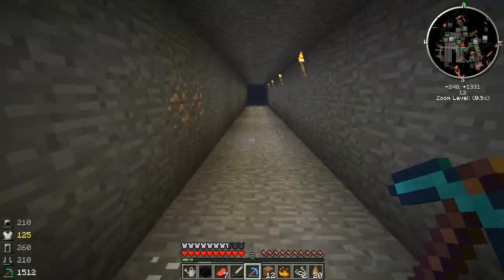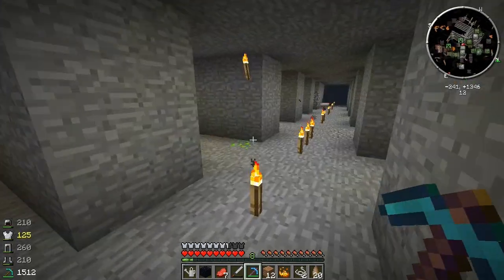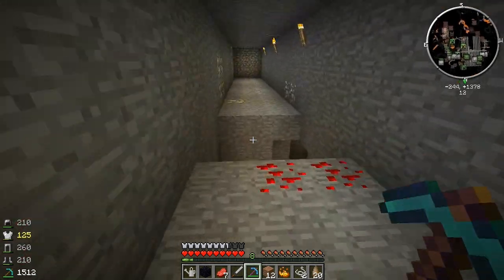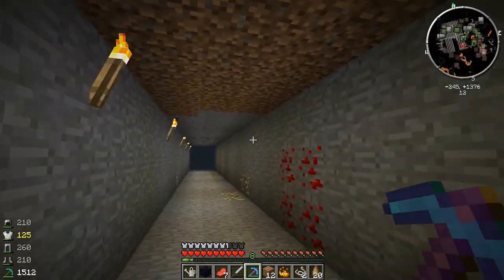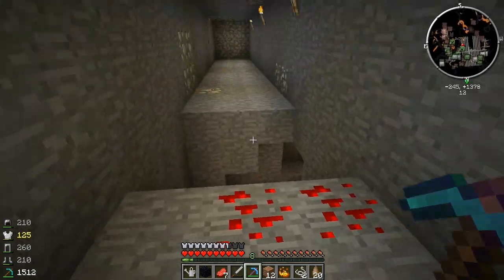Where the hell are they? I was collecting coal. I feel like it was on this side. Is it right here? Yeah, it's right here. So we have some diamonds there to collect. I think I want to start collecting all this loose ore stuff, anything that gives me XP. And I'll come back to you guys in a minute.